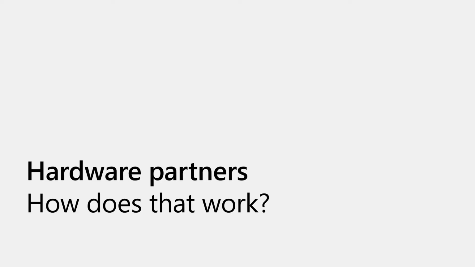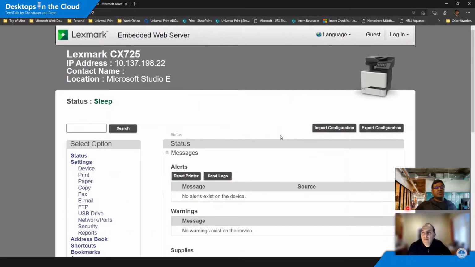So I hear you saying hardware partners, how does that work then? So from a configuration perspective, let's show you the experience of configuring Universal Print via a Lexmark printer that is Universal Print Ready. And this is, by the way, an episode that we recorded with the PMs of Universal Print as part of the Desktops in the Cloud video podcast that I run together with Dean Safola.